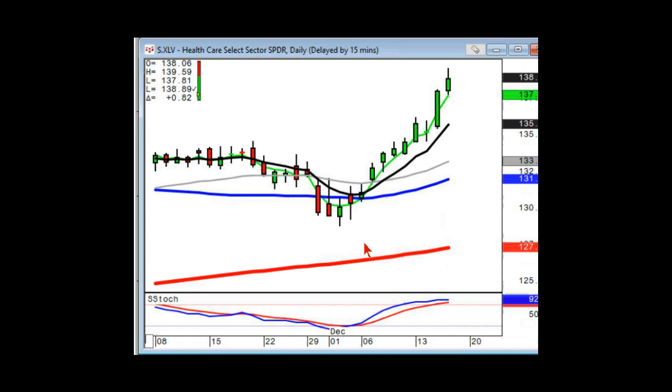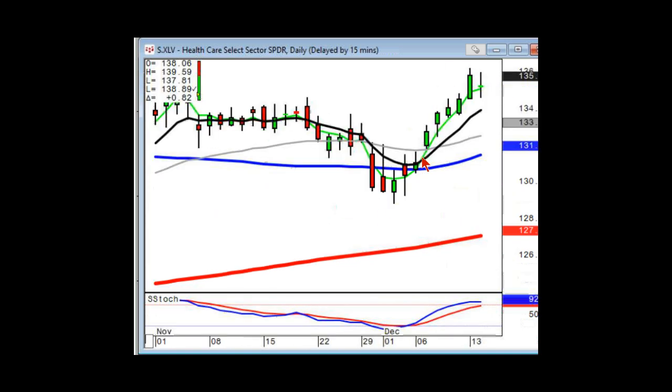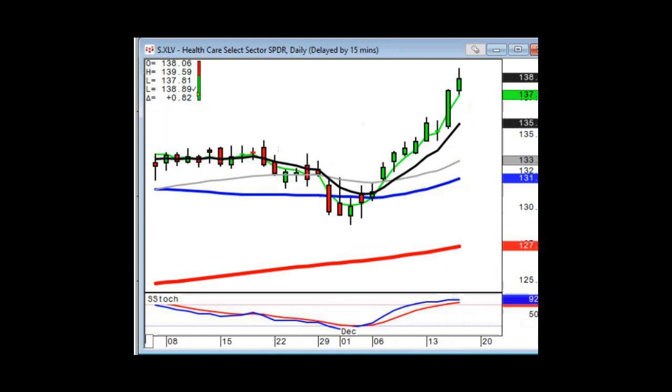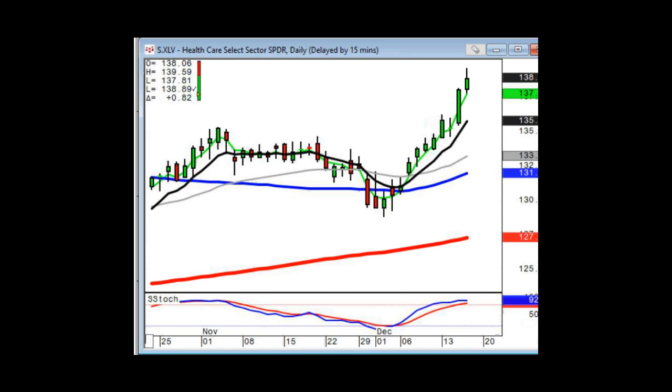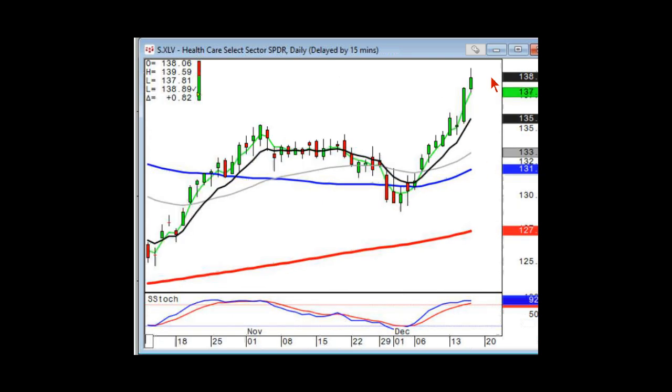Yes, probably too late. You could have been buying here, or you could have been buying here. Let's make this a little bit smaller. You'd be looking at the fact that you're in the overbought area and moved that far away from the T line. You'd probably be more apt to be looking to start taking profits up here on any sell signals.